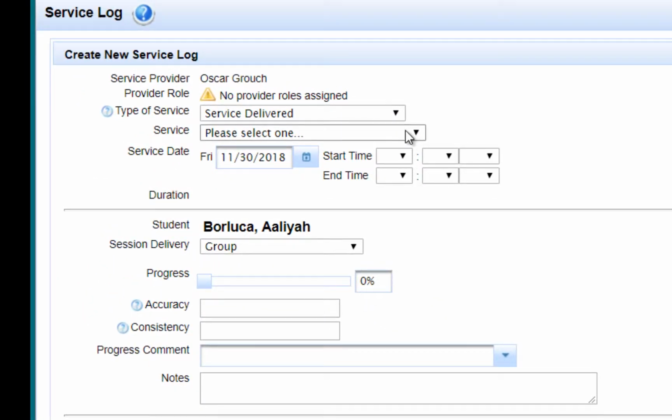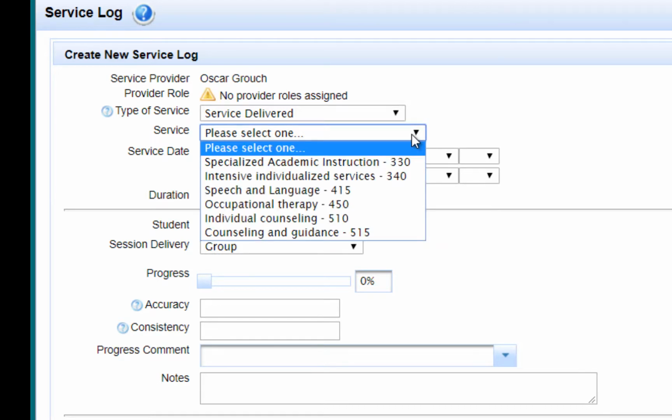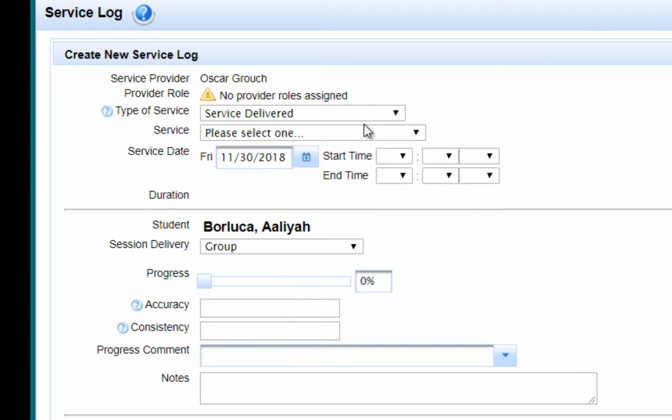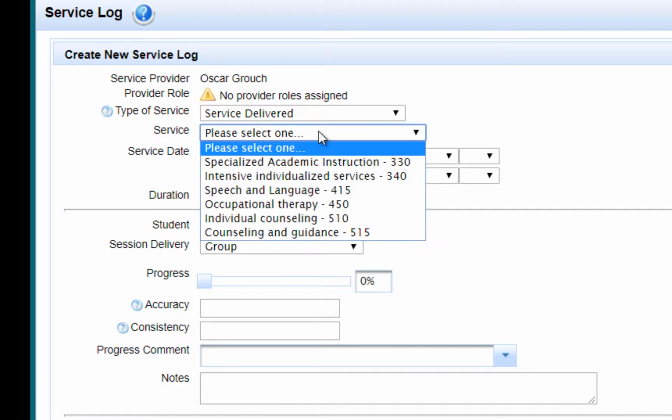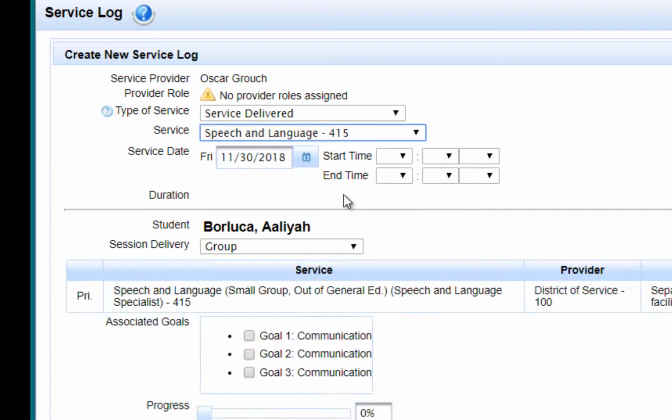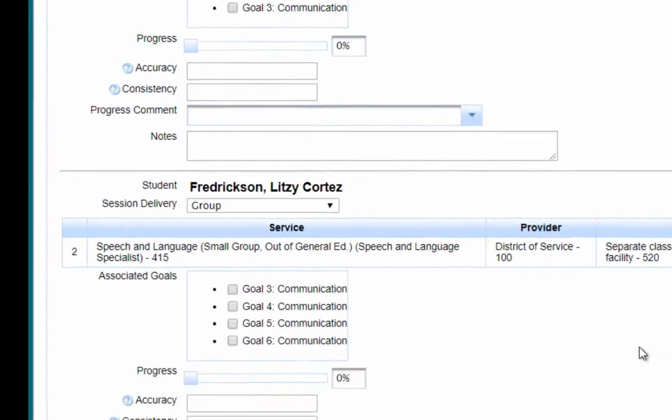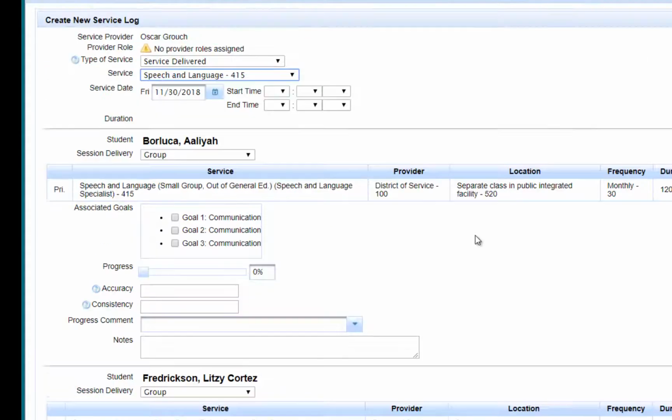And if you are a speech teacher, let's say, and you see these kids maybe once a week or something, you might want to leave type of service as service delivered. Then you can select speech, and you can work on the speech goals for those students.